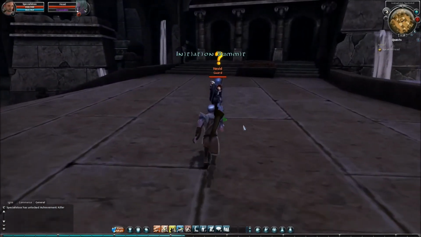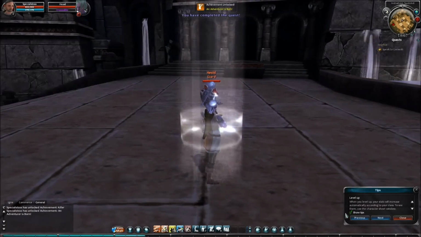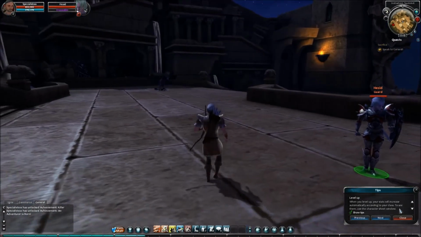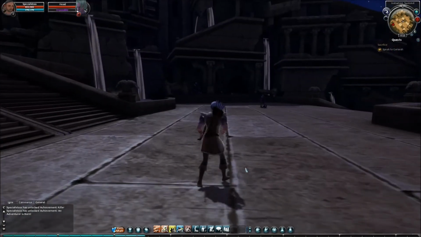So this beginning of the game is very, very typical, just getting used to the game. Giving me some tips here. When you level up, your stats will increase automatically according to your class. To see them, click the character sheet window. Okay, so these tips you can just scroll through.